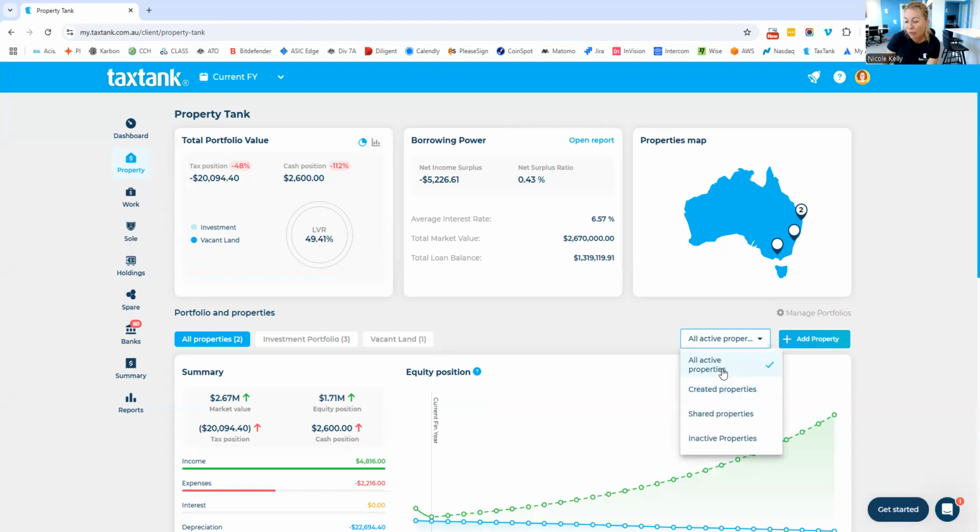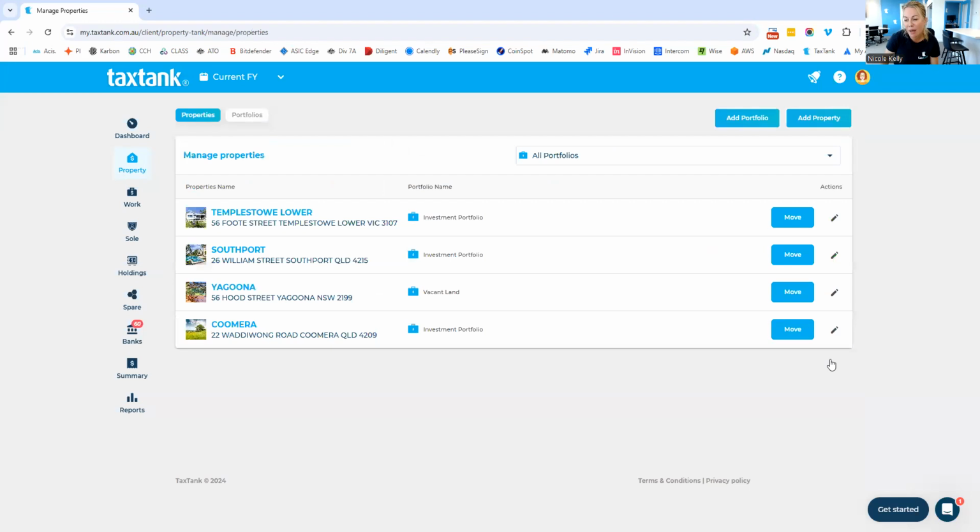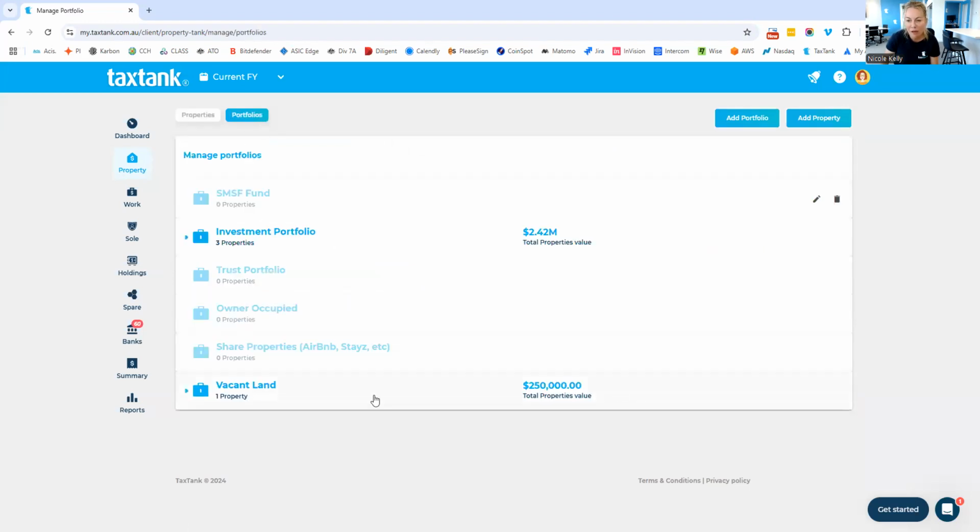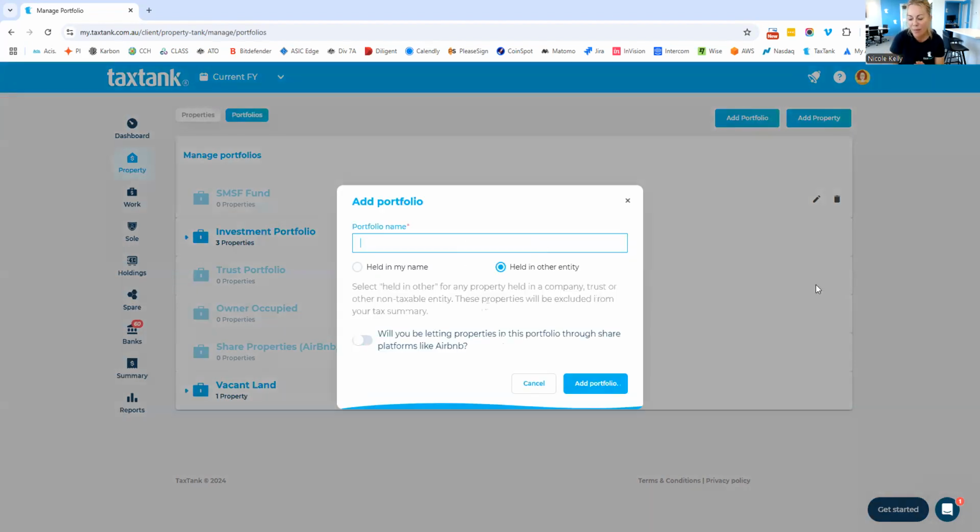We can view in different ways: people that have shared properties with us, and inactive properties if we sold stuff. And we can also create custom portfolios using that manage property widget. If I jump across to my portfolios, this SMSF one I added earlier, I can edit or remove that, or I can add them. So maybe I want to monitor my New South Wales properties, keeping track of things for land tax.